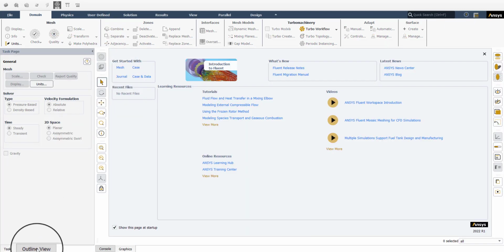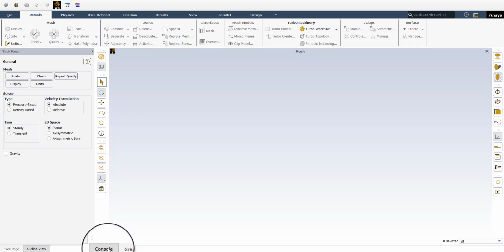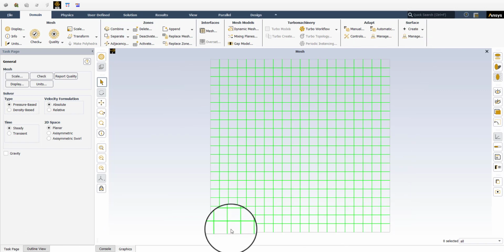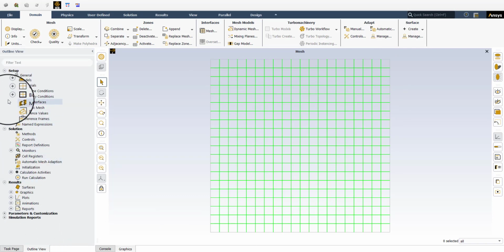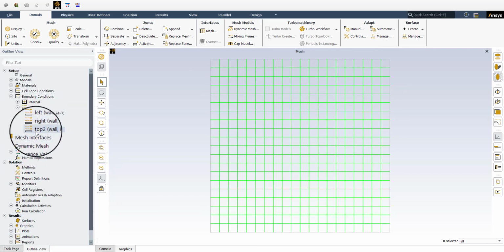I changed the top boundary condition name to top 2. This is the same geometry as the first one, but the boundary condition here is changed to top 2, as you can see here.